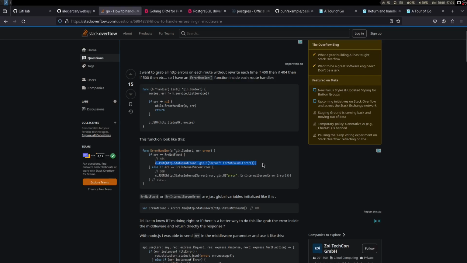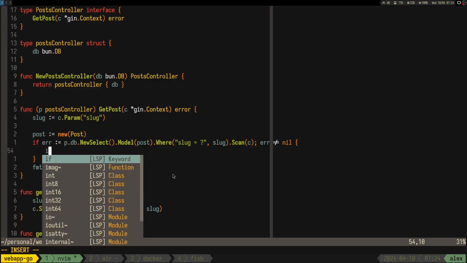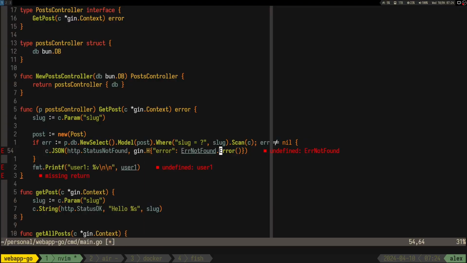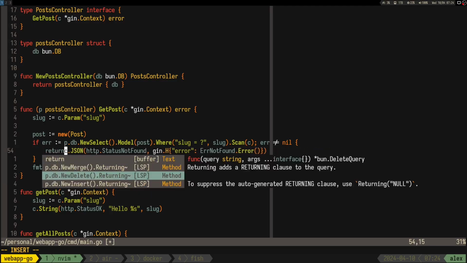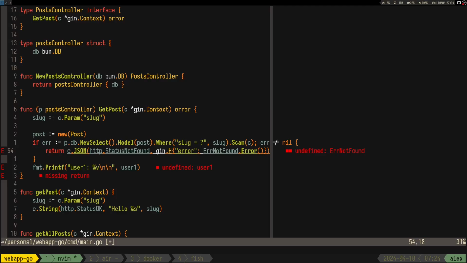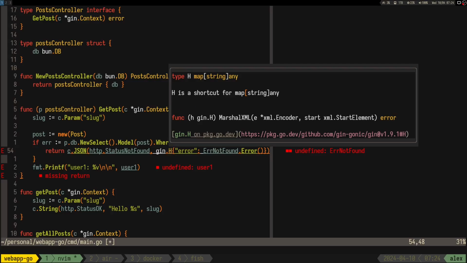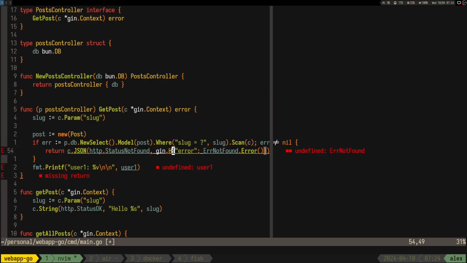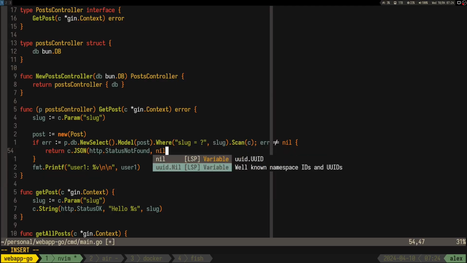Oh, something like this. But status not found. Can we return it? And I think that H, a mapping from string to any, this would be like the response, right? So can we say it's nothing?